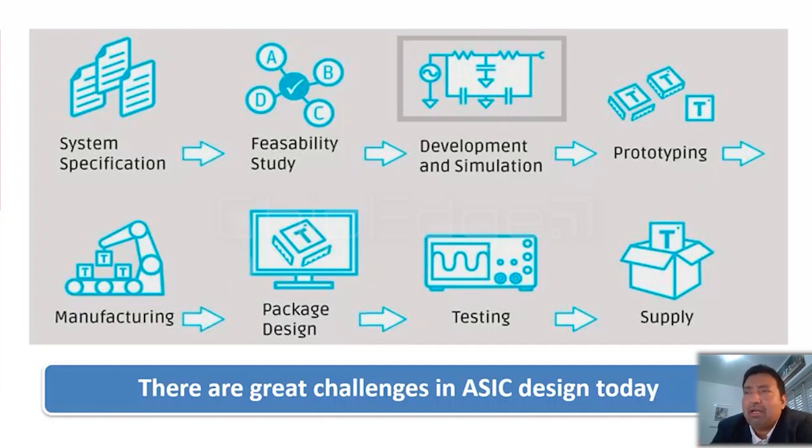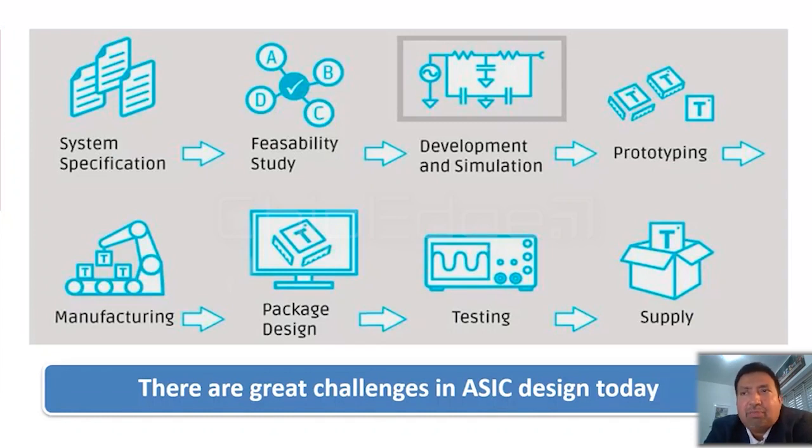Then you have to prototype. Today the prototyping is done in FPGA, in the emulation platforms, but then it goes to manufacturing. One of the very important reasons why verification is so important in the chip design cycle is that one mistake is not only about money, but it's about 3 months to go to the fab and come back. And it takes 3 months.